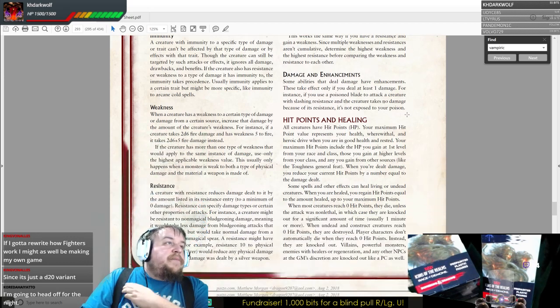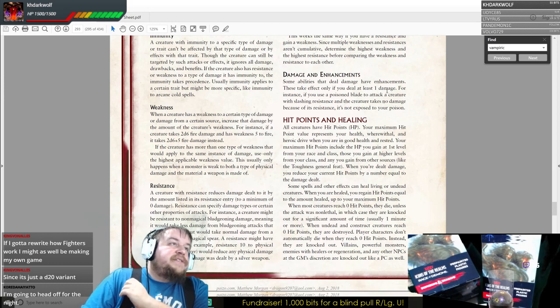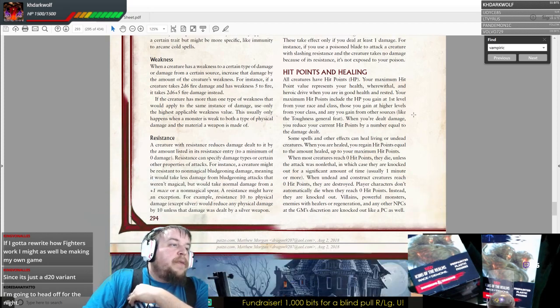Damage and enhancements. Some abilities that deal damage have enhancements. These take effect only if you deal at least 1 damage. For instance, if you use a poison blade to attack a creature with slashing resistance, and the creature takes no damage because of its resistance, it's not exposed to your poison.